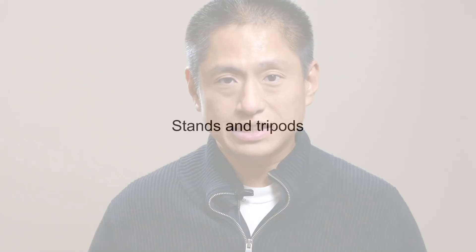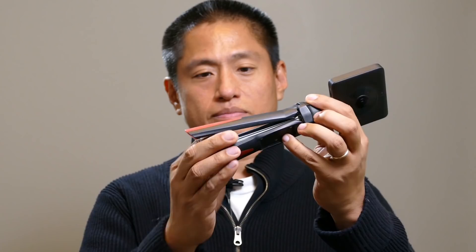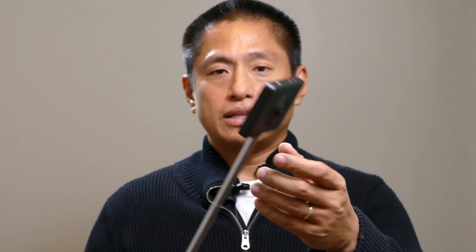Besides the 360 camera, the other essential piece of equipment is a stand. You'll need two kinds. The first is a compact stand — the Benro MK10, a selfie stick tripod, which I use for 90% of my photos. When collapsed, it's very compact and fits in my front pocket. The handle can become a tripod stand and the shaft can extend. The ball head is removable, and when you attach the 360 camera directly to the shaft, the Benro MK10 becomes invisible. Its most important advantage is that it's very inconspicuous — you can put it on a table, take a photo, and no one cares. This lets you take more photos and qualify for Google Street View Trusted Photographer much more quickly.